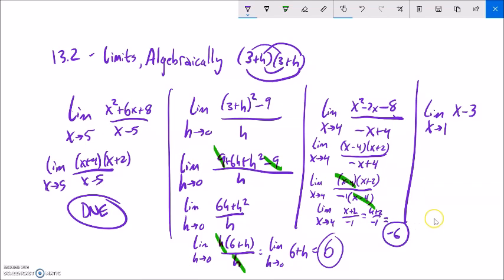All right, and the very last one. Limit as x approaches 1 of x minus 3. I'm just going to plug it in. Let me just plug it in. So 1 minus 3 is negative 2. There it is. All right, so as you're doing these algebraically, try to plug it in first. If it makes you divide by 0, try and do some work for it. You know, do some factoring or do some arithmetic and see what you can cancel out. Oftentimes you'll be able to cancel something out and you can get to the limit. But if the trouble spot doesn't cancel out, your limit does not exist.